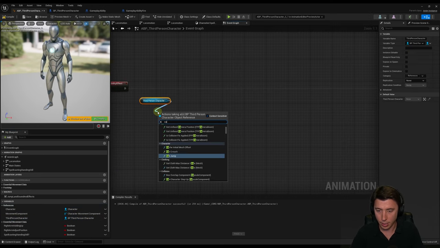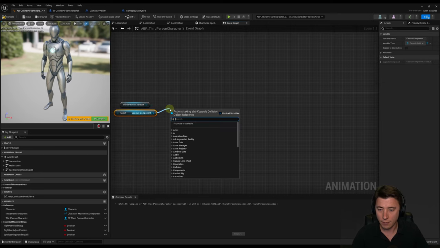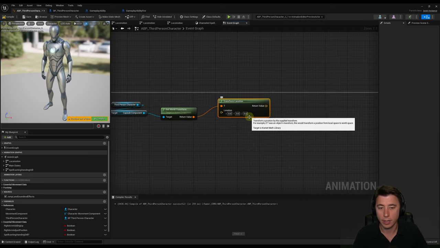And specifically, I'm going to get a reference to the capsule component because we're going to do the collision relative to where the capsule is at that moment in time. And we have to get the world transform of the capsule. And I'm going to transform the location. And what this is saying is, where are we starting the collision trace?